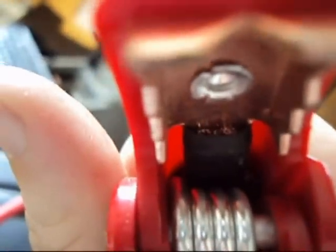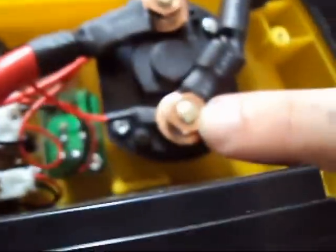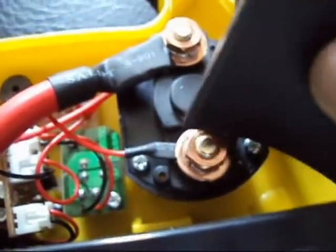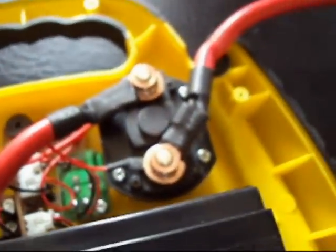But in there you see, this is like degaussing wire from the back of a TV. So it's nice and thick, so whip that off. I think that's copper plate, but we'll find out in a sec. Trusty magnet. Oh, I don't know, let's pull that off. We'll have a little look. But I'll go to this side now, because we know what's in here.